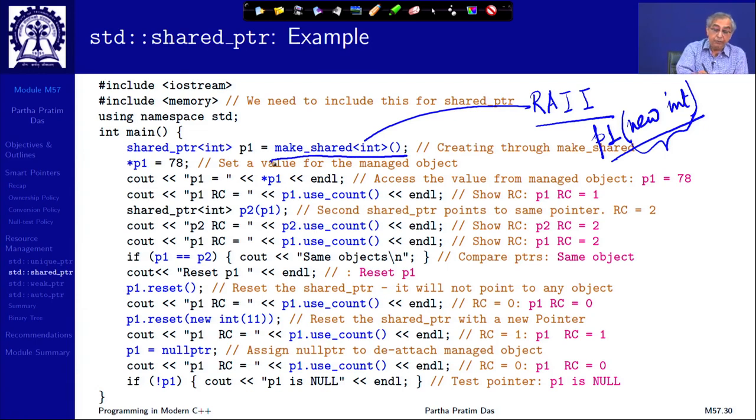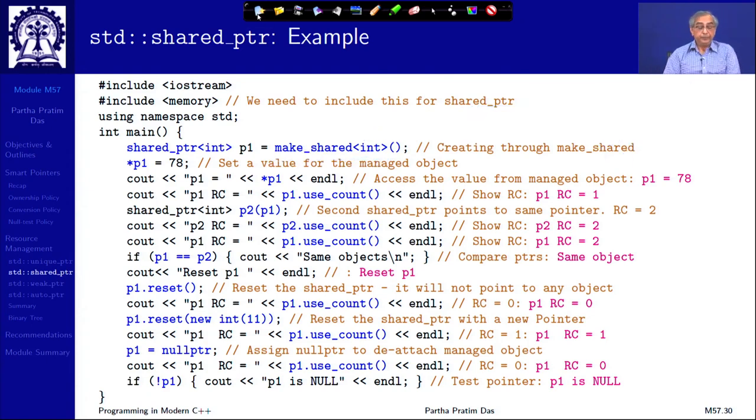But if you do make_shared, then you do not even get to see that. So, the resource is acquired and immediately initialized into the shared smart pointer, right.